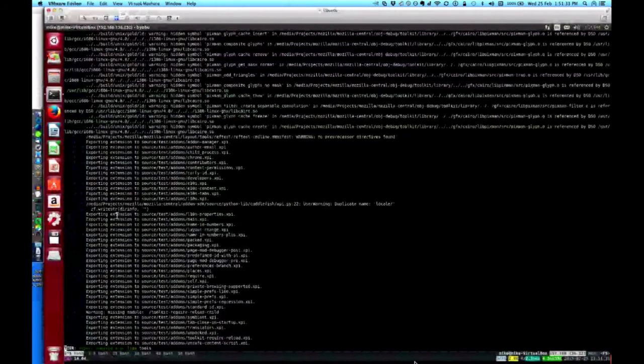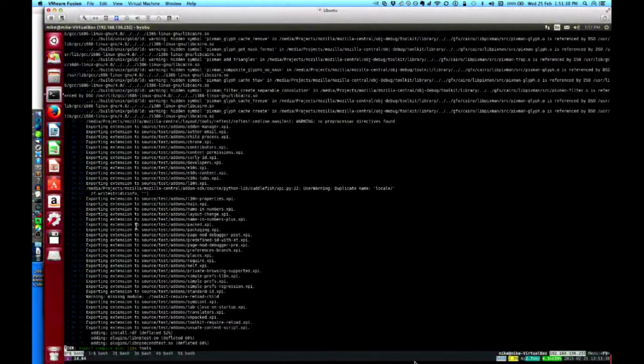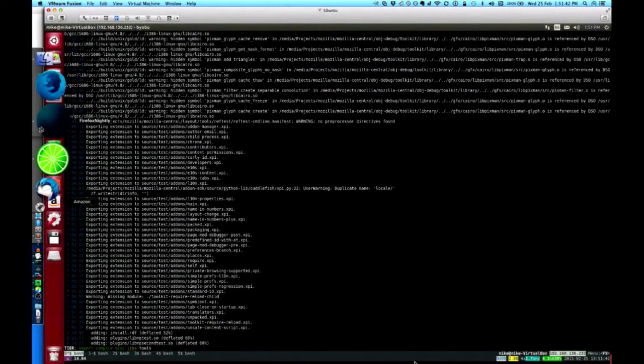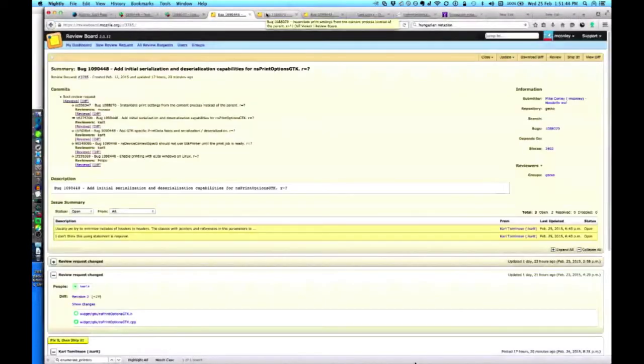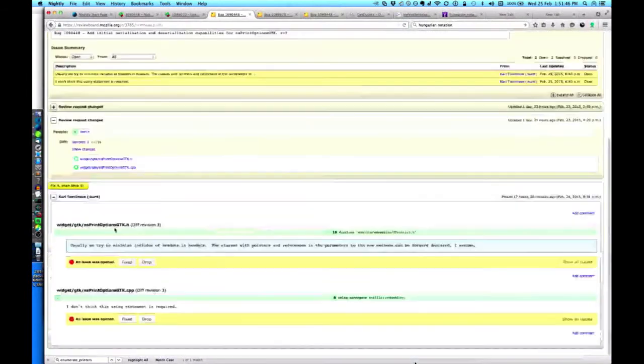So let's see how things used to be. Hang on. While I'm waiting, where am I at? Hey, linking completed. So I have a feeling this build's going to work out. I must have played by the rules. So I think we can go ahead and check these two items off.